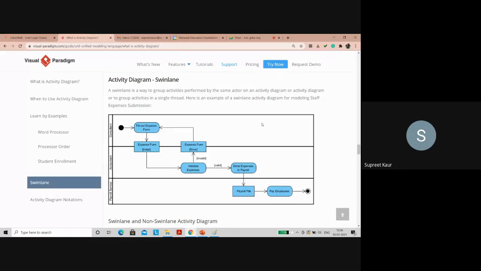Then we divide it into parts. Like in the use case, we have seen different actors, right? Now, based on different actors, we will make our activity diagram. This time I made it vertically, but in your case, you make it vertically only. They have made it in a horizontal way. You draw in the vertical way. That is easier to understand, or whatever way you can do that.